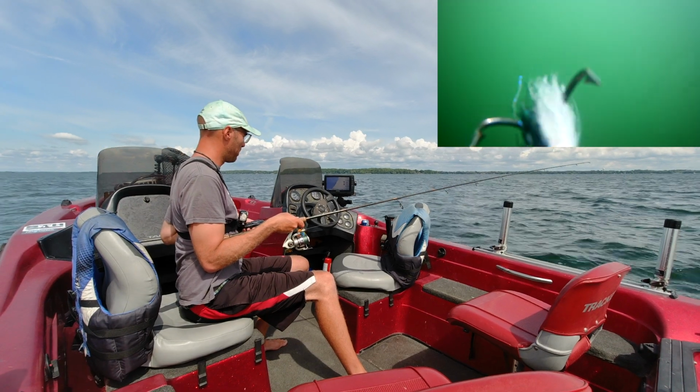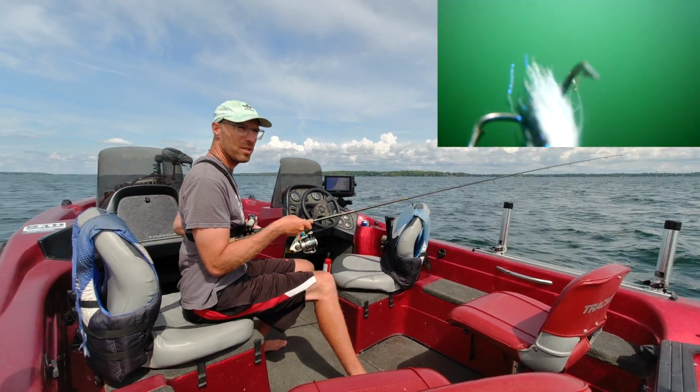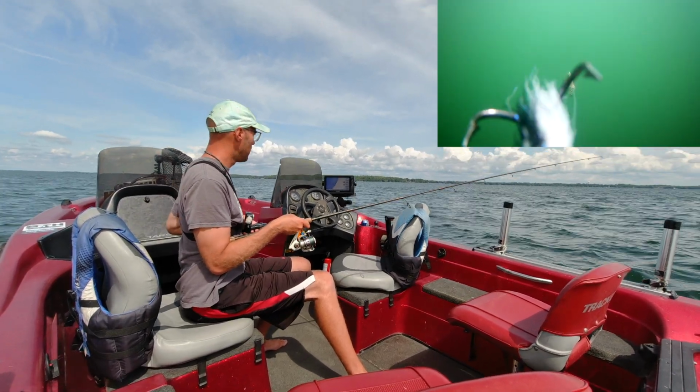Feel the bait working. So I am gonna slow us down a bit because I don't have so much line out that if I'm going really fast, I think the bait's staying high in the column. So I wanna slow it down to let the bait get down a little deeper.